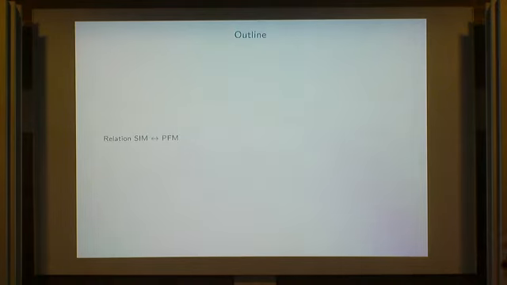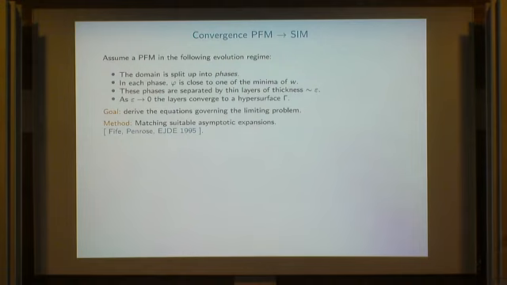Relation of the sharp interface model to the phase-field model. If you have a phase-field model, then identifying the sharp interface model is a rather well-posed problem. If you send the epsilon to 0, by pen and paper calculations or numerical simulations, and you see that this converges to some limiting problem, then you often have a good chance to identify the equations that govern the limiting model, the sharp interface model.